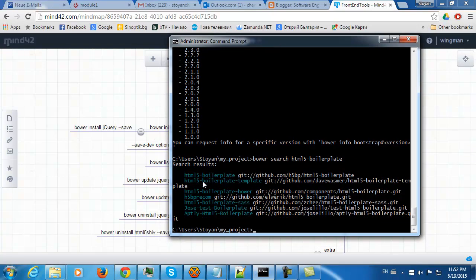Okay, so here we go. HTML5 boilerplate, GitHub. So it has been found. So many things. Okay. And another one is, for example, if we say bootstrap, info bootstrap.